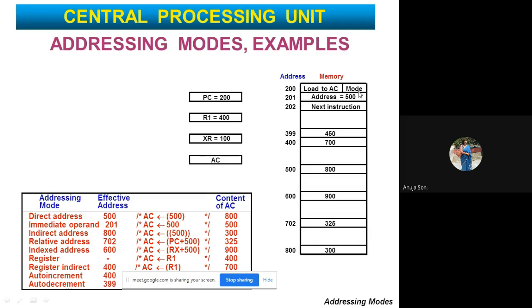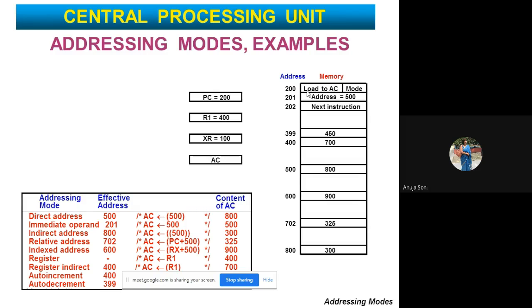will decide the type of the addressing mode is being stored at the word which is having its address as 200. It's given in the question, and the remaining part of the instruction, that is your address part, is being stored at the location 201 in the memory. Again, it is given in the instruction, and as 200 is the beginning address of this instruction, that's why the value of PC is 200. It is by default the value of the address at which the instruction is being stored.